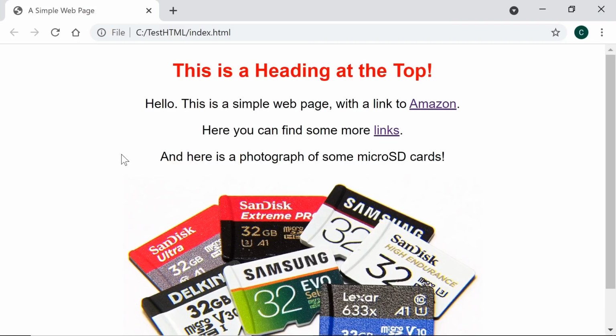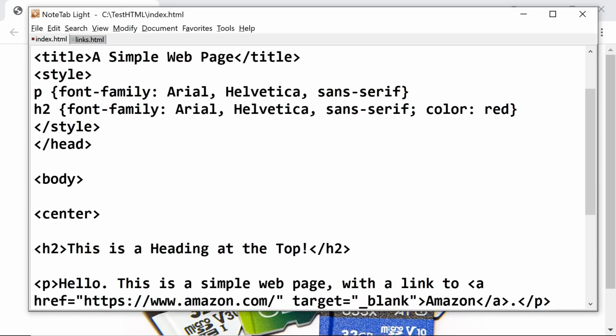Oh look, the heading is now in red. And just to show you other ways of entering colors, let's go back to the document. We could use an RGB hex value, so we get rid of our keyword and put in a hash and then an RGB value in hex. If we wanted it to be red, we would have FF for red, at 256, and 00 for no green and no blue.